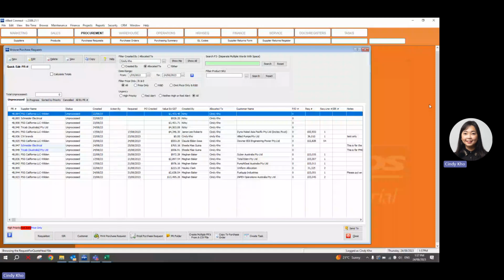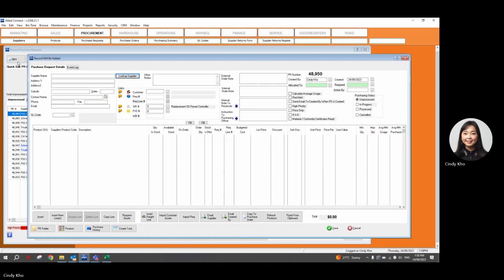This is purchase request creations. So what are purchase requests and when do you actually need to use them? A purchase request is created when you actually need a pricing or something or a service to be ordered. First things first, you go to Connect, under Procurement, Purchase Request, and it comes up with this tab. You need to create new.